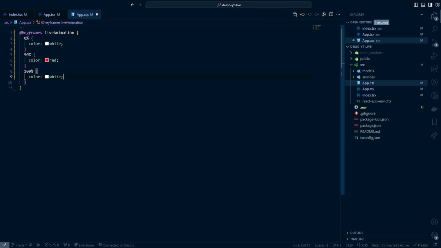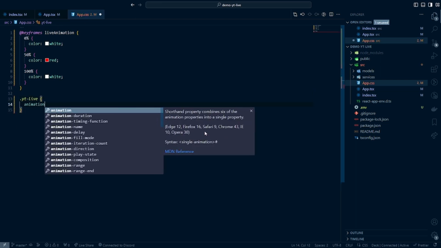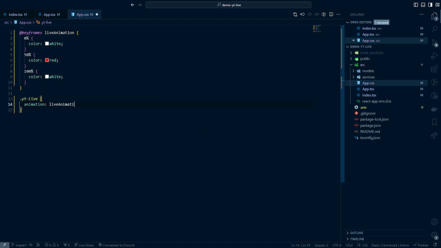This might be a little confusing, but essentially we're going to animate the icon or the display that says that the channel is live. We're going to display that by having it be a little bit of a blinking animation where it'll go white to red, back to white, and just be an infinite loop. In order to do that, we need to create a custom CSS class. We can just call it youtube-live, and we can call it animation, which will be live animation. We'll have this run for 3 seconds. It'll be linear and it will be infinite.